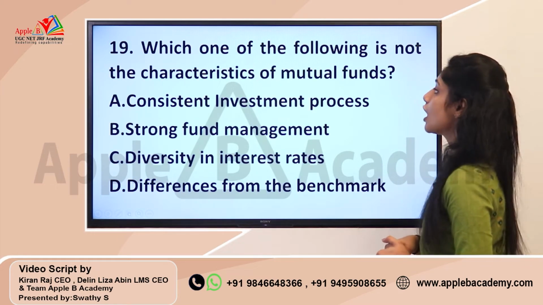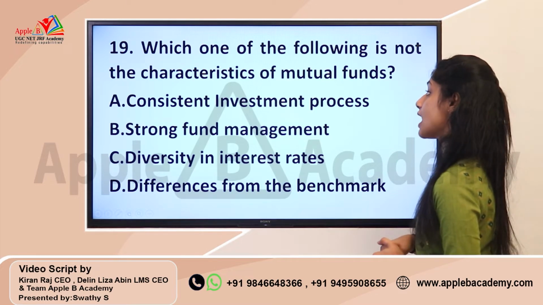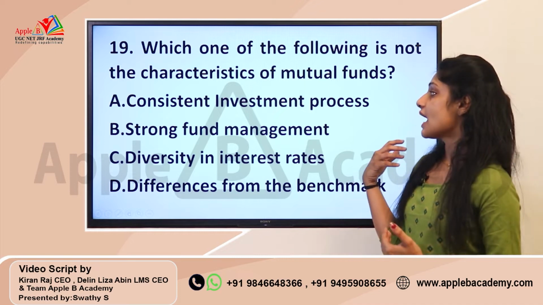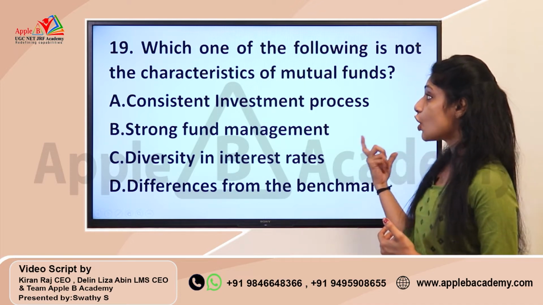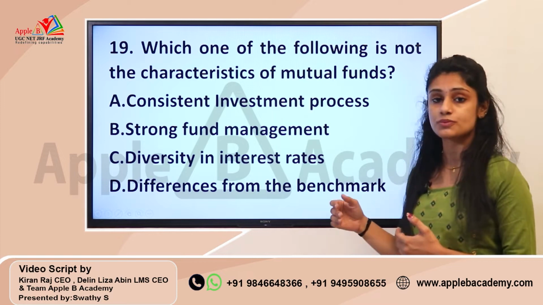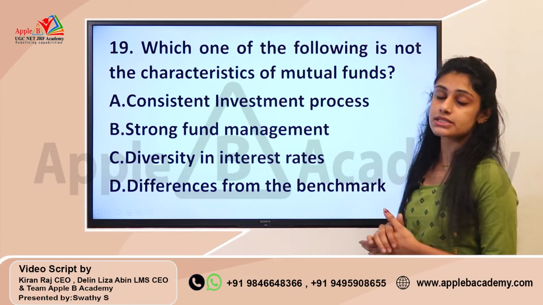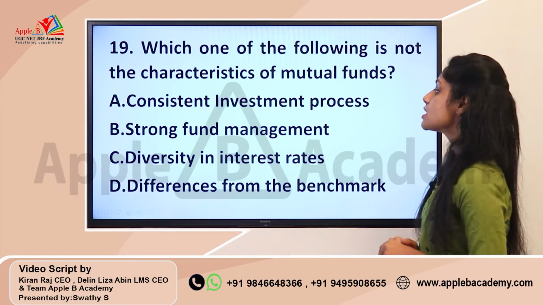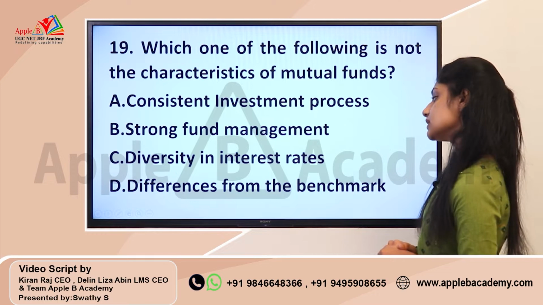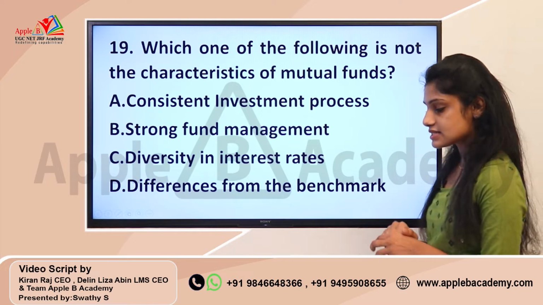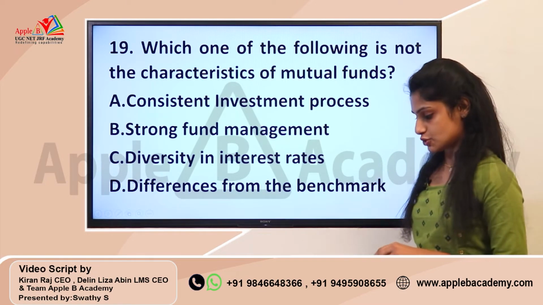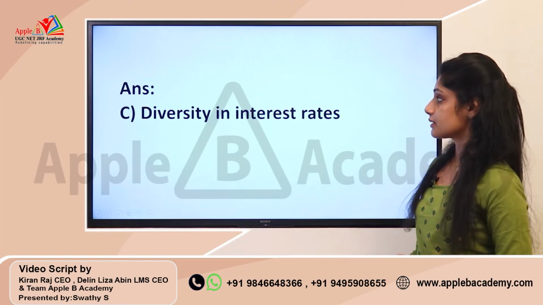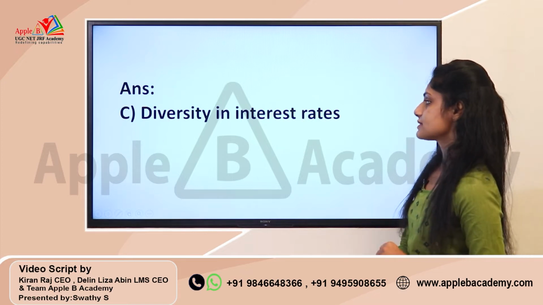Question number 19. Which one of the following is not a characteristic of a mutual fund? So this is actually from the area of banking, and here you need to identify which is not a characteristic. You have 4 options, and one is not actually a characteristic of a mutual fund. Consistent investment process, strong fund management, diversity in interest rate, and lastly differences from the benchmark. The correct answer is option C, diversity in interest rate.